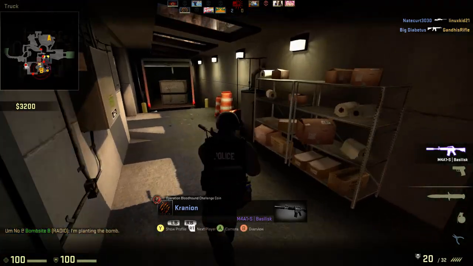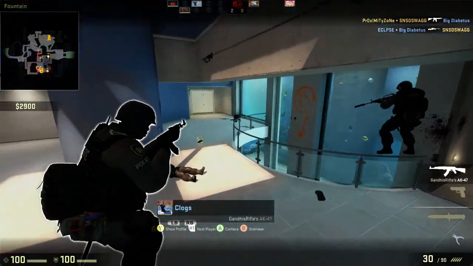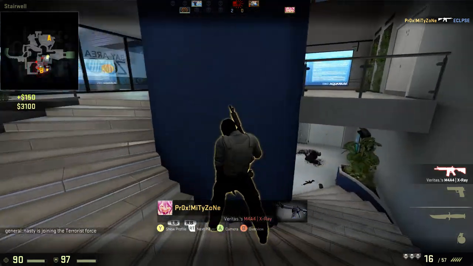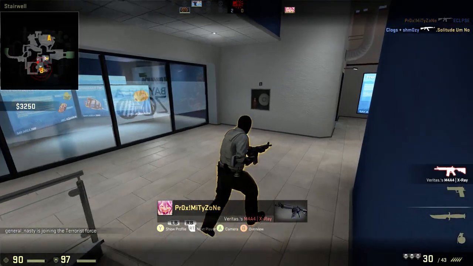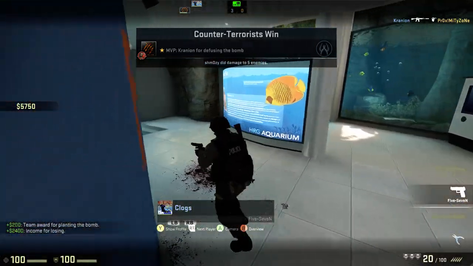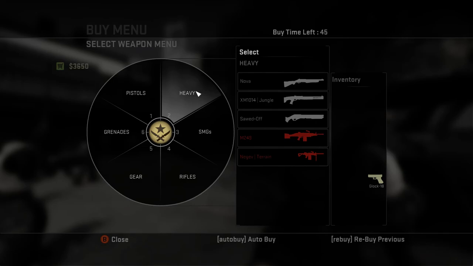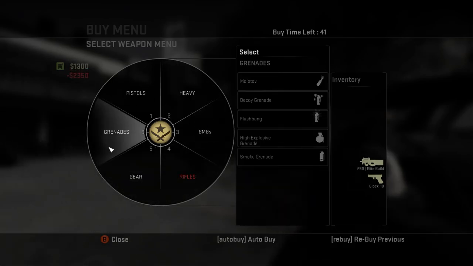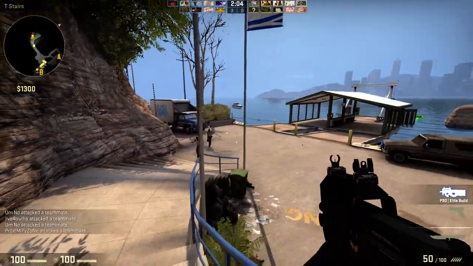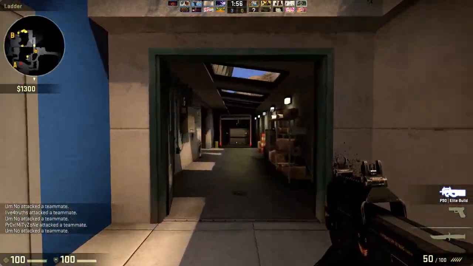It's seeing that I'm using the keyboard, but it's hilarious. Do a few rounds. We got this. Bomb has been defused. Terrorists win. We got this, guys. Let's go. Do that. And then here we go. Got this. Not the smoothest. No zooming.